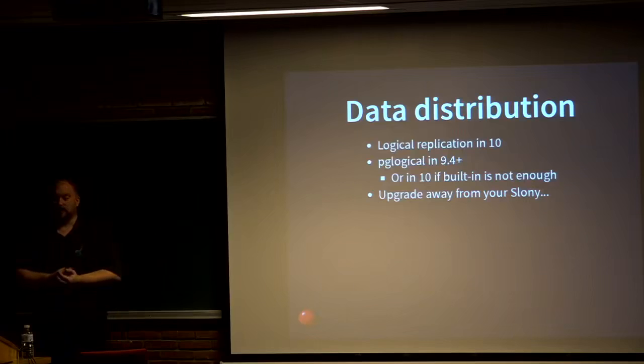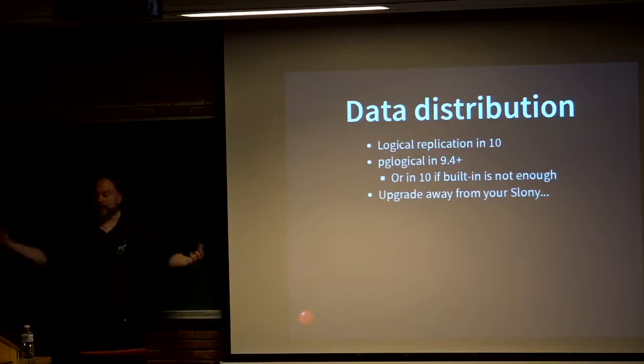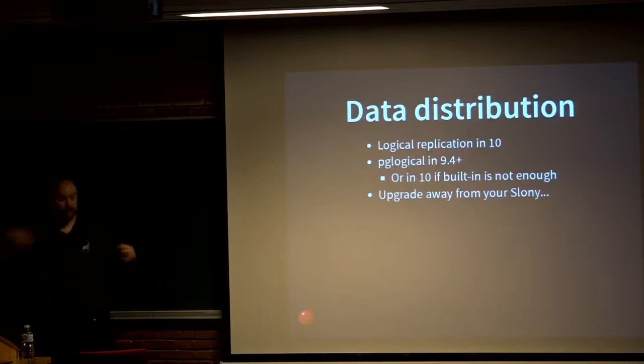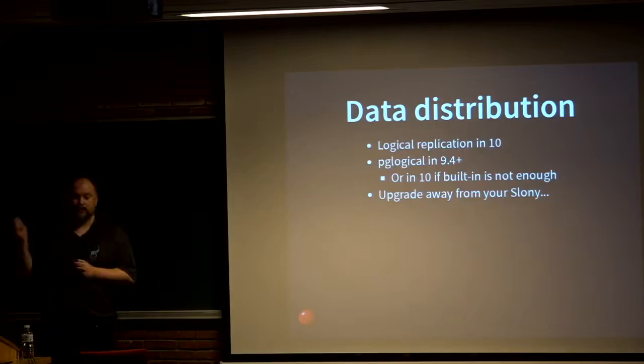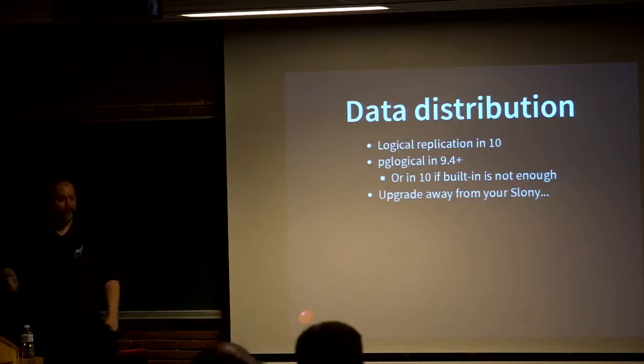Another data distribution, which is different in that now we don't just need to run simple read queries on our data. We might need to replicate different data to different places. We might need to generate temp tables, generate reporting tables, and things like that. Well, if you're using Postgres 10, use logical replication. If you're not using Postgres 10, then why are you not using Postgres 10? You should upgrade. You should use Postgres 10.